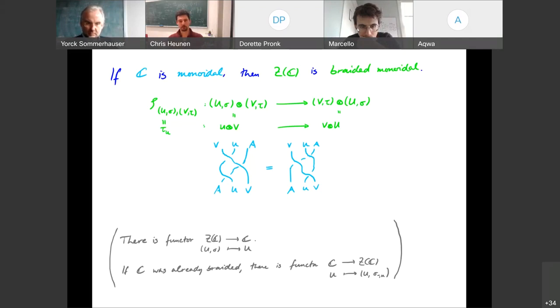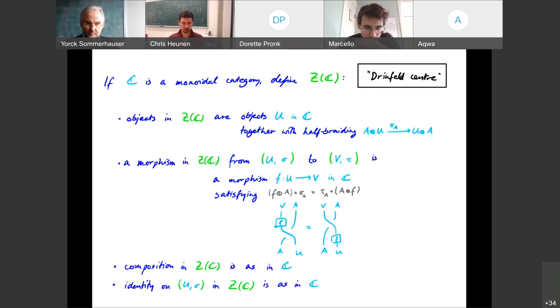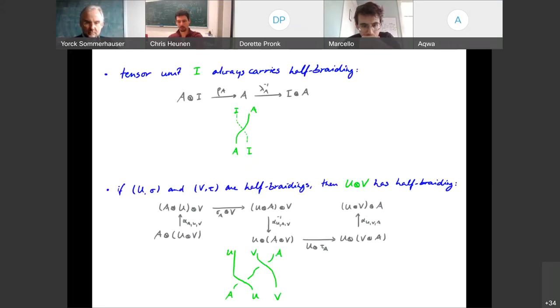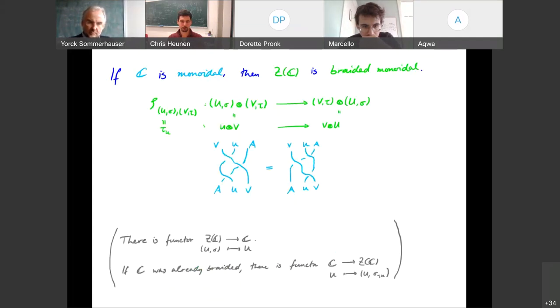Now, the tensor product of these two things, by definition, is the tensor product of the objects U and V. So I need to find a map from U tensor V to V tensor U. And it needs to satisfy, because that was the definition of morphism, this turquoise picture: that first doing F on the object and then swapping is the same as the other way around. But the swapping on the object is a fairly involved thing, because the object is U tensor V. So the swapping is this green picture on the bottom here that we constructed. If you work all of that out, what you need to prove for this to be a well-defined morphism is this turquoise picture. And that just follows from the axioms of half braidings in the old category.